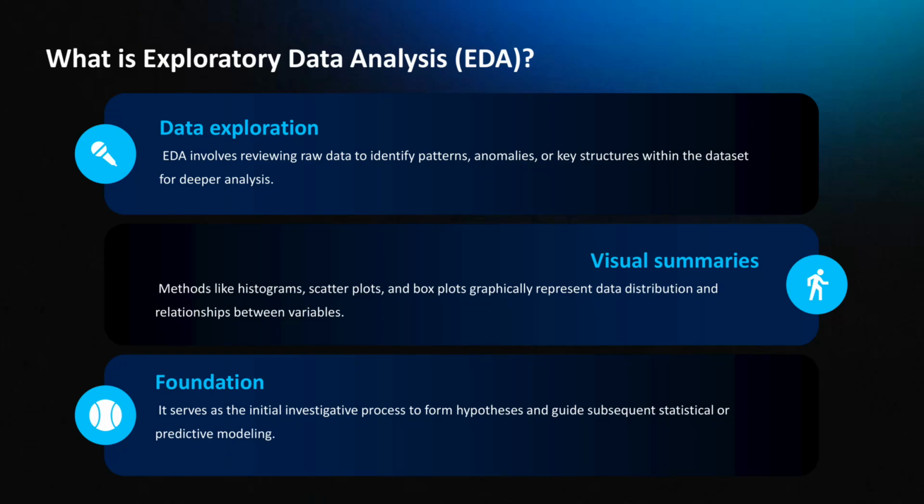When we ask what EDA is, think of it as a detective phase, where you inspect raw data for patterns, anomalies, or structure. Visual summaries like histograms and scatter plots help reveal distributions and relationships, and overall, EDA serves as a foundation to form hypotheses and decide which statistical or predictive tools to apply next.